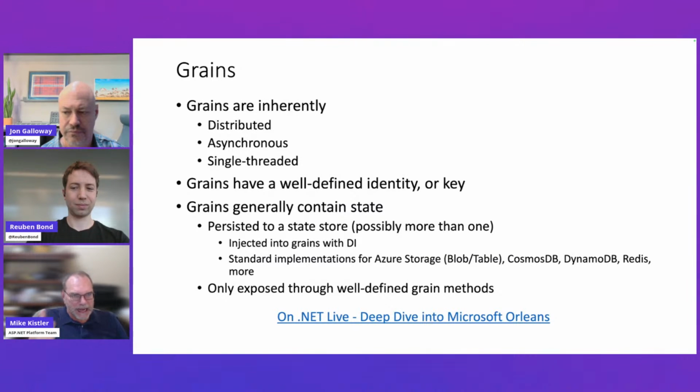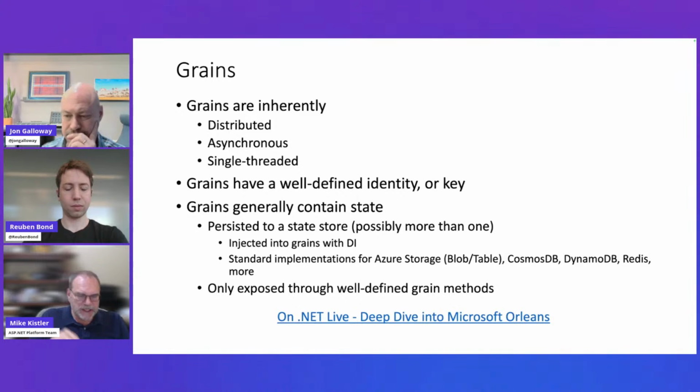They're inherently asynchronous because, as I said before, they can live on any of those silos, and Orleans completely manages that. You don't need to know where they live, but you do need to call them asynchronously in case it has to be a remote method call over to another silo. And these grains are also inherently single-threaded, as we discussed.